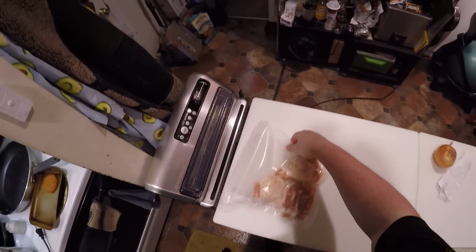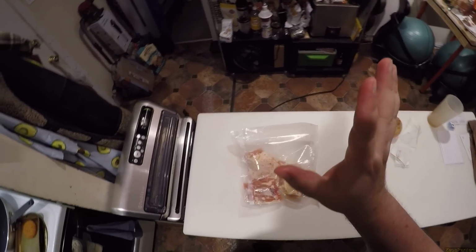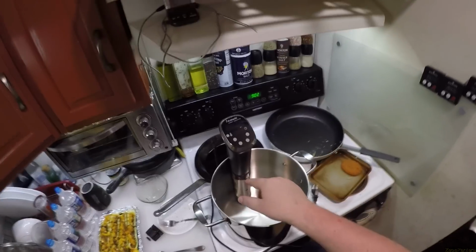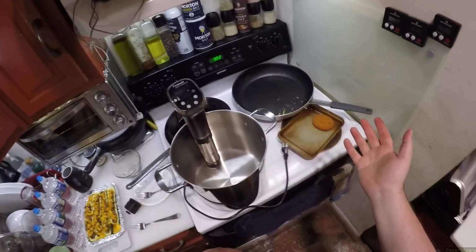The temperature we need for dark meat chicken is probably going to be around 155 to 160 Fahrenheit. You can convert that to Celsius if you want. I'm going to check it. But for now, what you could basically do is run the hottest hot water you have, because the sous vide will put the water up to 200 degrees. It can maintain anywhere from like 105 to 205 Fahrenheit.